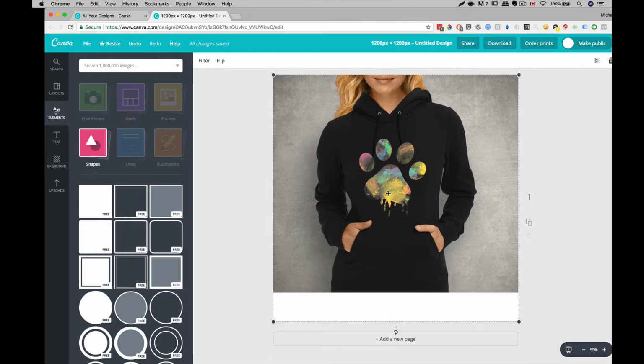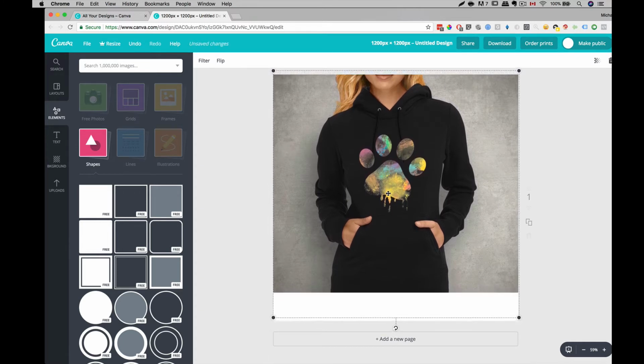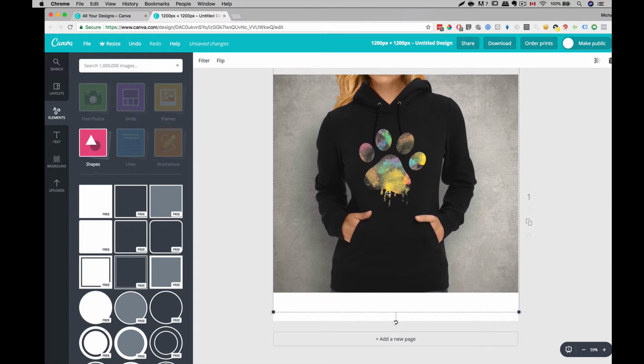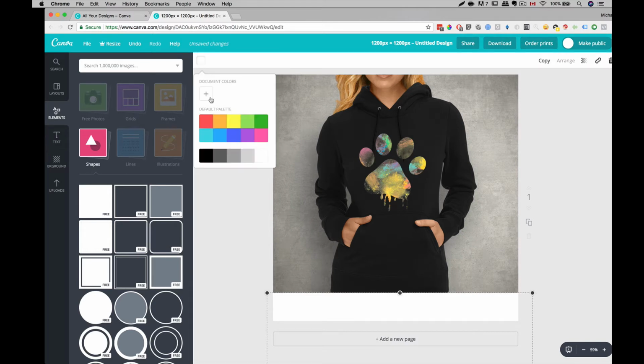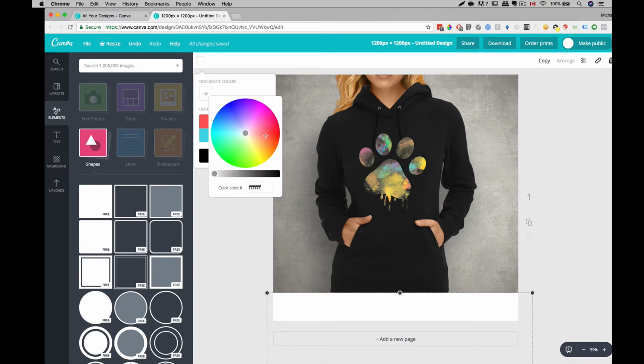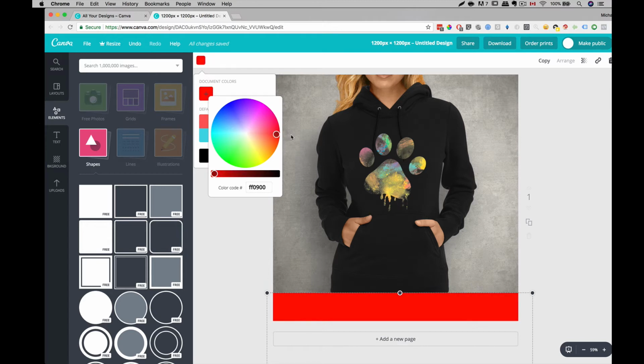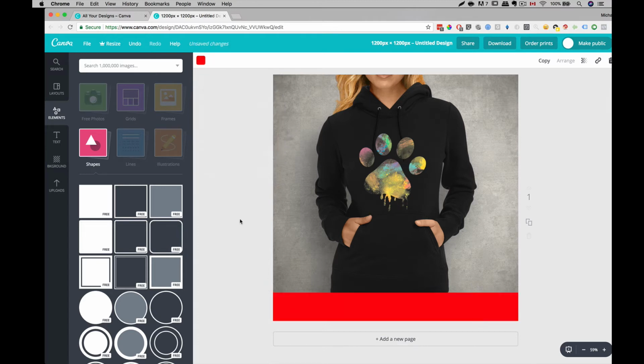Okay, and we can move our image up a little bit. And then let's change this color to either black or red. So if we do red, let's go ahead and do that. See, it pops out right now. This is what we call a thumb stopping ad.